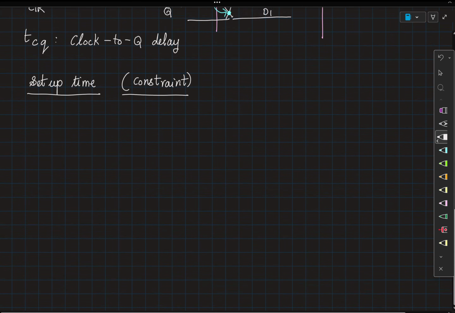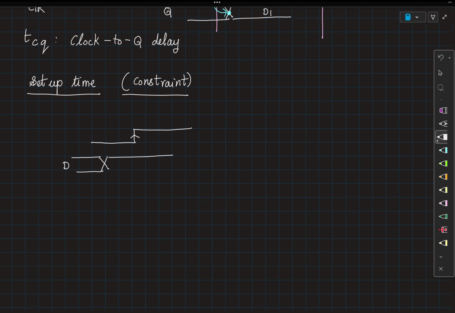Now all that it says is that if you have an active clock edge, and let's say your D is changing, say D0, D1, and you want to latch D1 to the output, then D1 has to of course change before the clock edge, but in particular it has to be stable some time before this clock edge. So I'll represent this as TSU.